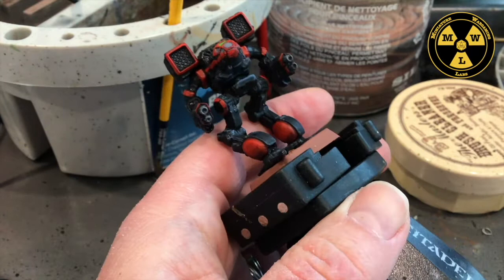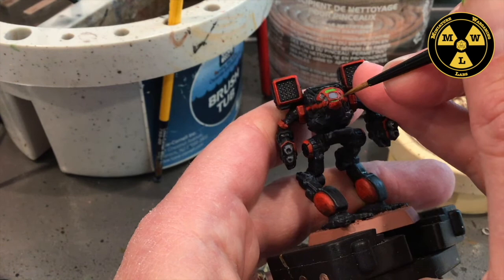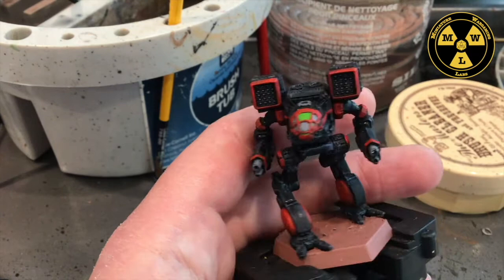A little bit on the tip. Carefully. There we go. Tiny little canopy windows. Alright, so we'll go around and do the rest of these.